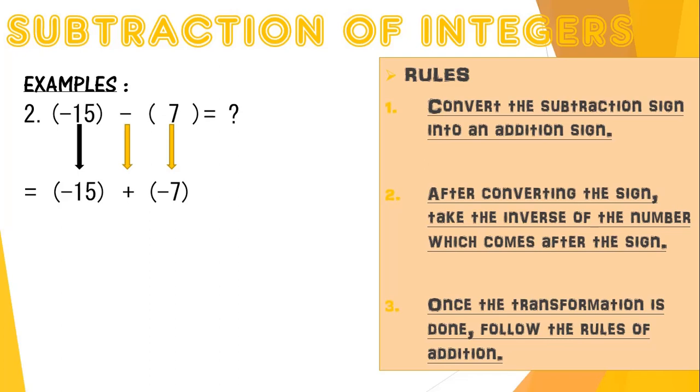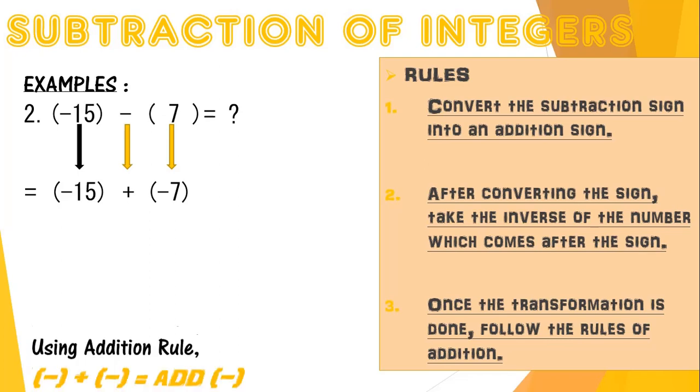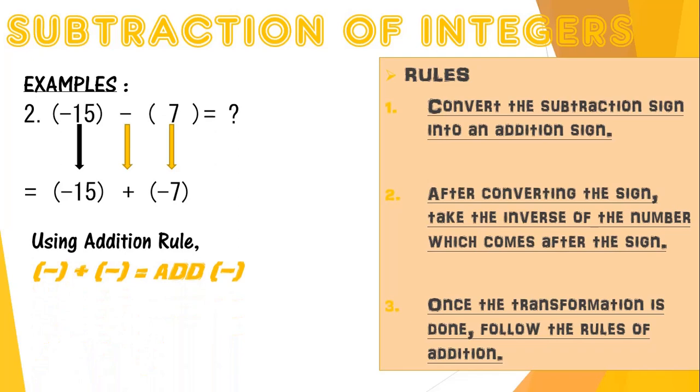After this, we have to decide which rule we have to use. As here you can see both the numbers are negative. So using addition rule for negative numbers will solve the further question. So when two numbers are negative, we have to do addition and give minus sign to the answer. So if we add 15 and 7, we get answer as 22, and we have to give minus sign to the answer. So final answer will be minus 22.